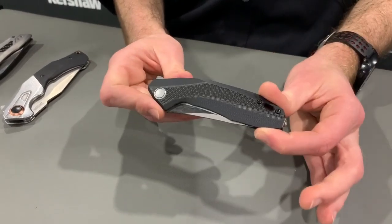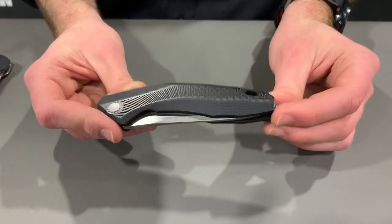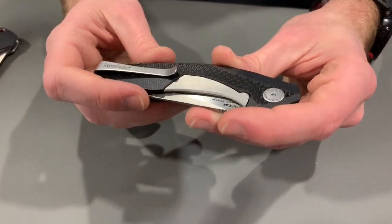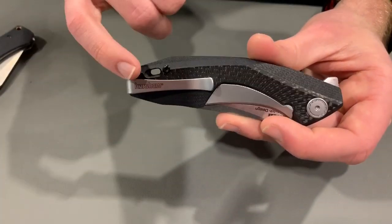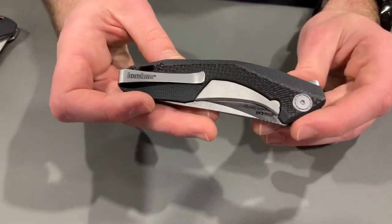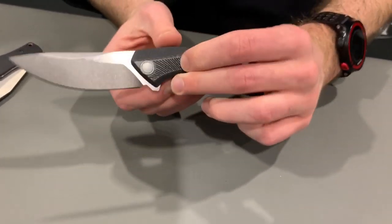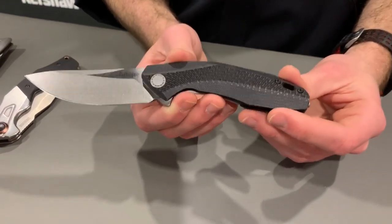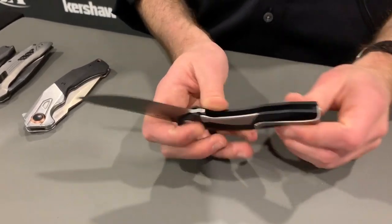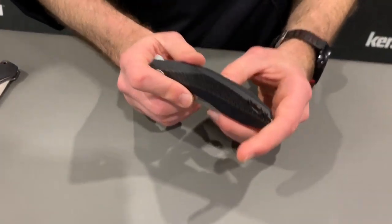That's the Kershaw Tumbler based off Demetrius Sienkiewicz. The screws that hold the subframe are underneath — they're hidden under the clip and are independent of the pocket clip. That was something we looked at on the Natrix, but on this knife you won't have to worry about that at all — it's something we dialed in on the Natrixes.